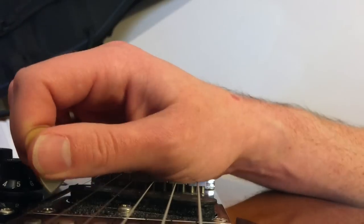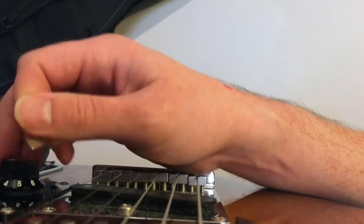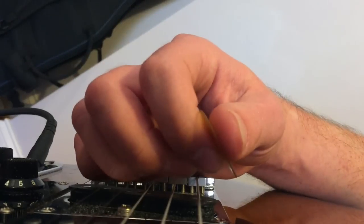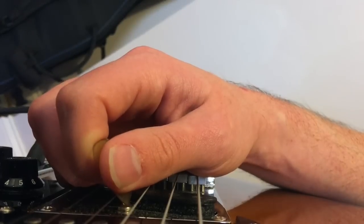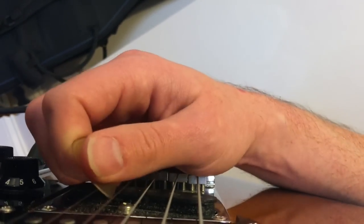See the double down, down, down, down, down, down, down. That's why that works so well for him. Now, if he was trying to play this lick that we're talking about today, he'd have some serious problems because it's going down, up, down, up, down here on the D string. So my pick is stuck in the strings.